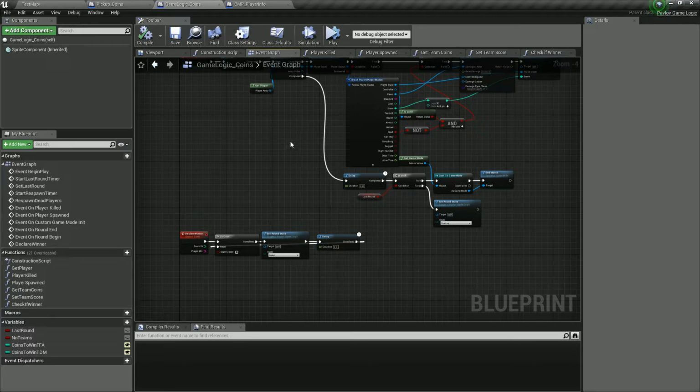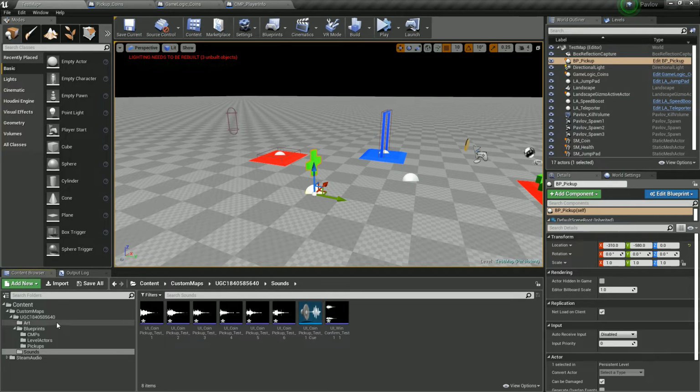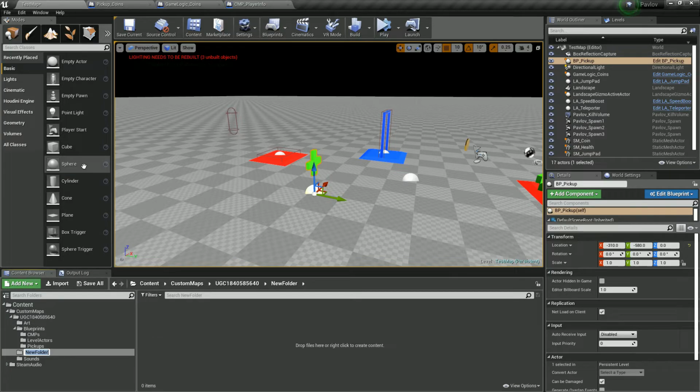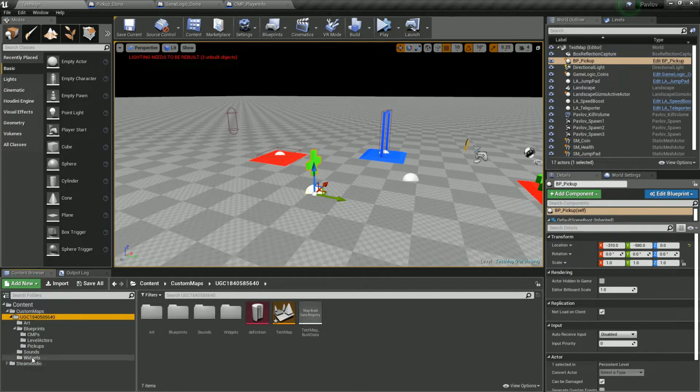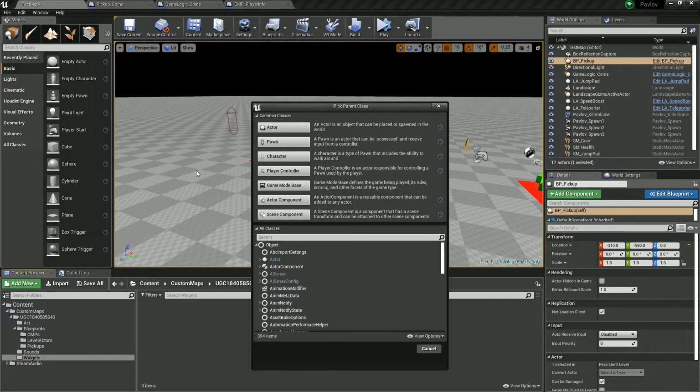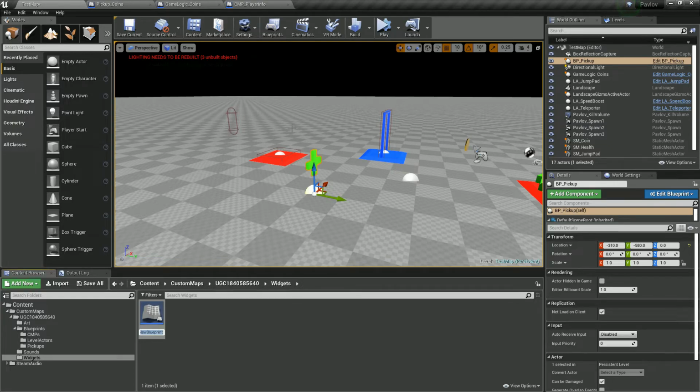But let's keep this as a round-based game mode like we have it right now, and we'll create a new blueprint. And this will be a little advanced because I'm going to show you guys some stuff on widgets, which I haven't quite shown yet. So bear with me on this. We'll create a folder called widgets under our UGC. And we will create a new blueprint class, and we will call this BP_winner.